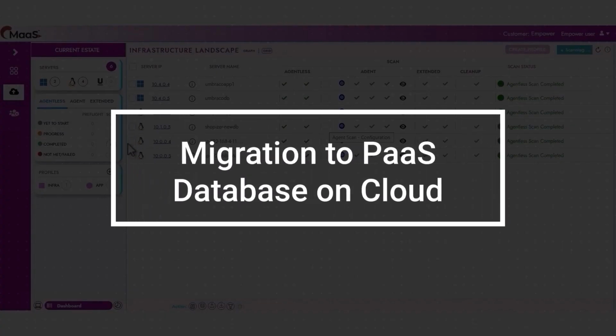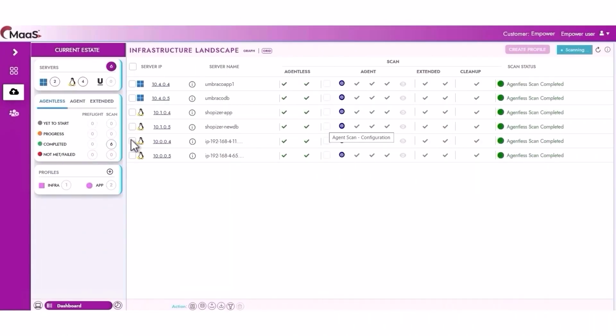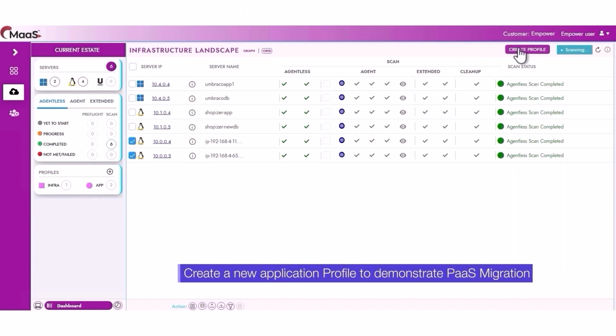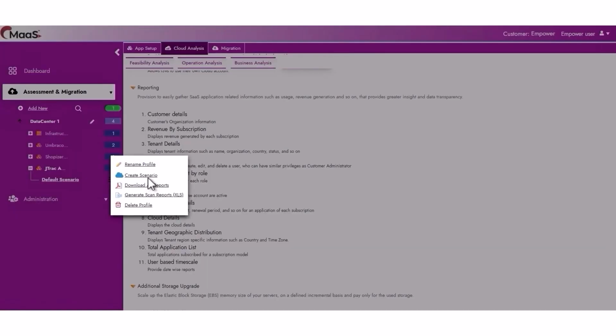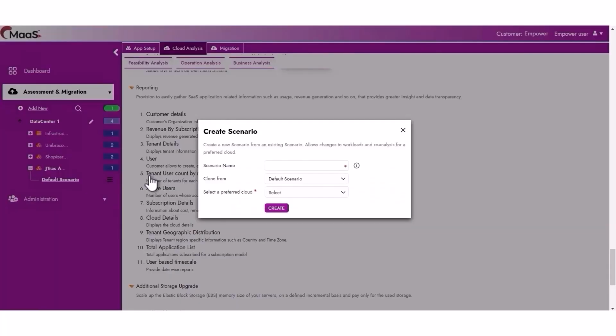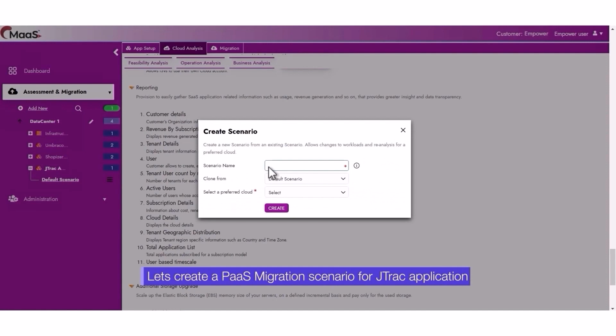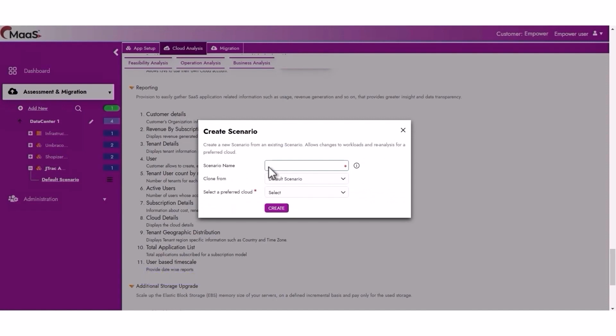The last scenario shows you how you can migrate to PaaS service onto the cloud. Again, choose your application, create a profile, create a new scenario for migrating to PaaS services.